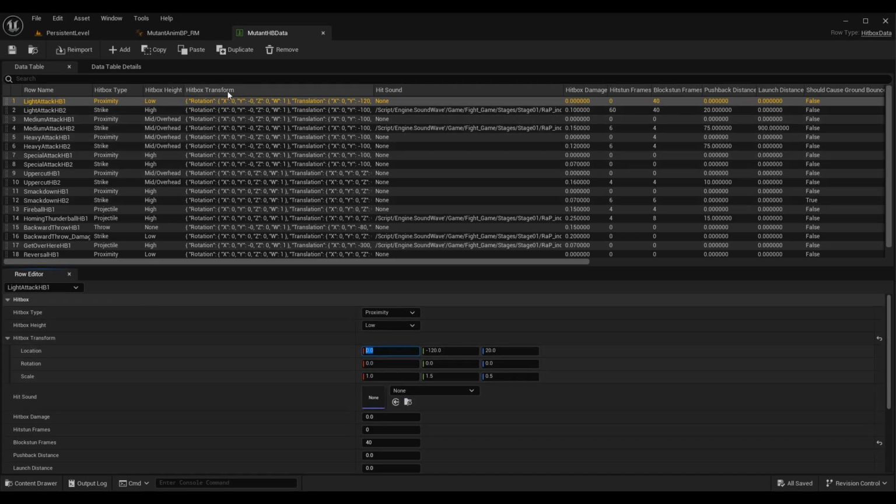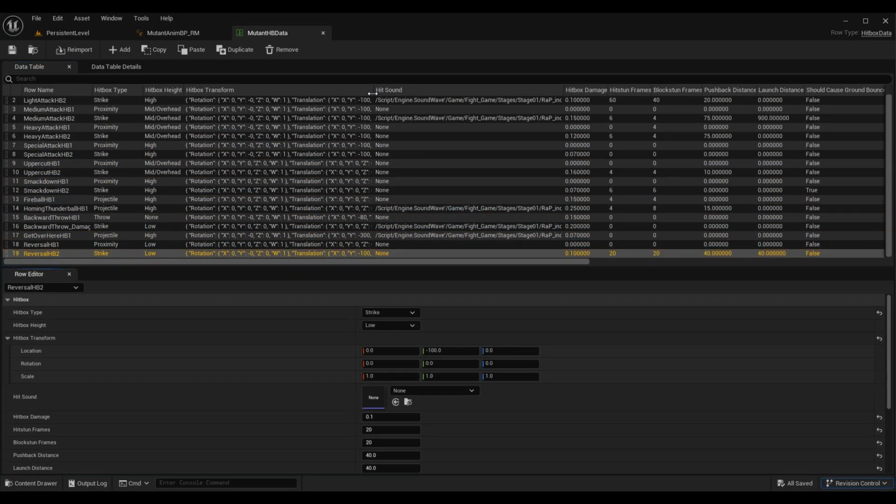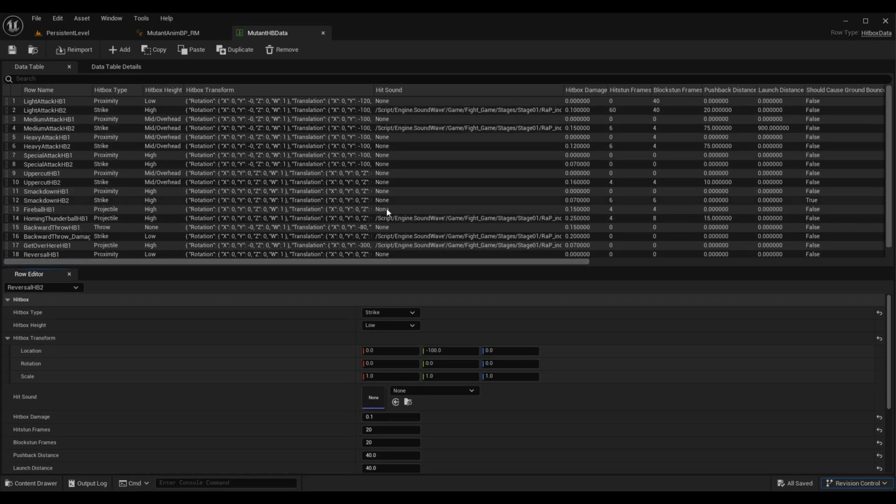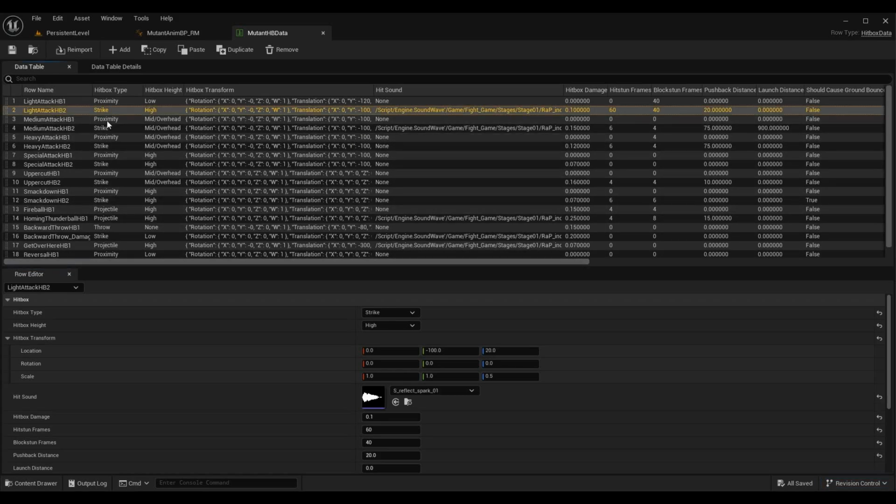So this is what I was saying earlier. We don't need a different variable for our 3D hitboxes. We just need to use what we already have. And the same goes for rotation and scale. You'll notice we also don't do anything for our rotation on any of these. It just wasn't really necessary. You could. The series supports it. In this case, though, with our 3D hitboxes, I could see more of a use for it. Just be aware of this. We'll come back and show an example with, say, light attack hitbox 2 here, and I'll make it work for 3D.